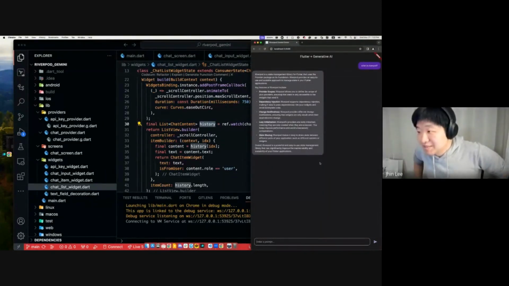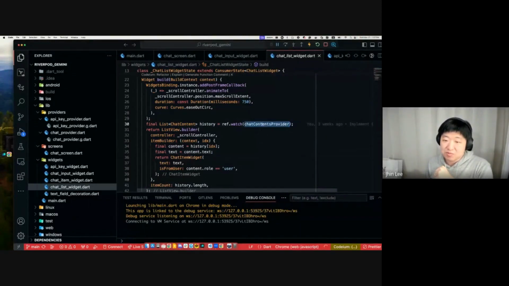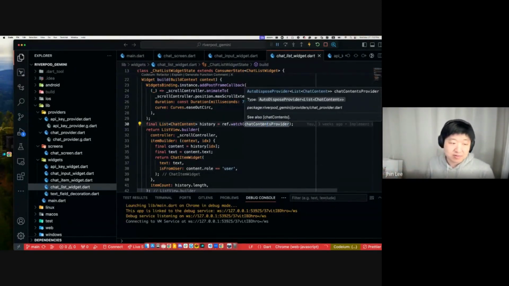So that's it. I don't know how you think about this code, but I find that it's more declarative. I don't really care about all the business logic and so on. What I do is I only define what I want to do. So let's say I'm just watching this one. Whenever it changes, I just render my UI. I don't really care what it actually does inside.